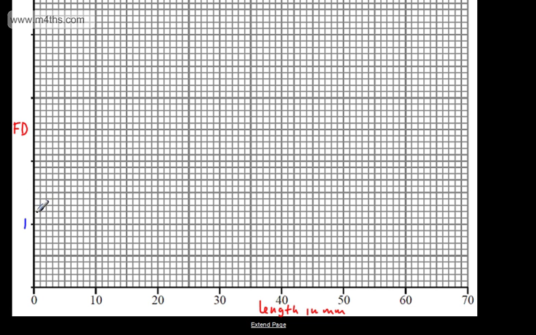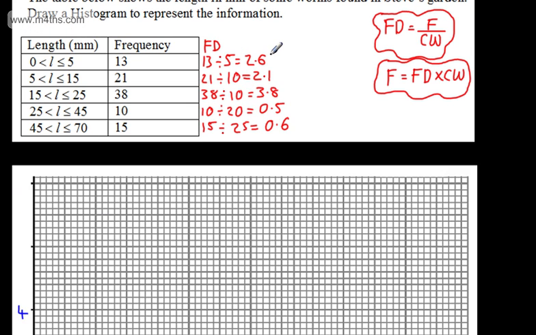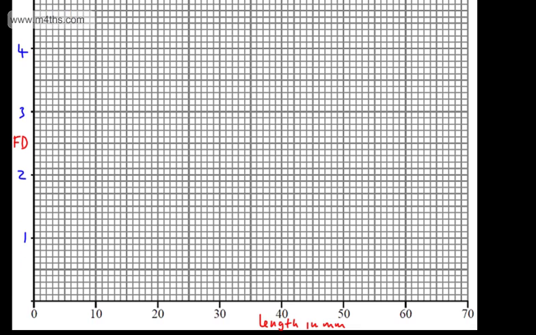That's going to be 1. This is going to be 2. This is going to be 3, and this is going to be 4. I can see that each of these blocks now will be 0.1. So on the first one, I need a frequency density of 2.6, and my class width is from 0 to 5. All I'm going to do is get a box, and we're going to draw this on. So 0 to 5 is going to give me 2.6. So let's locate 2.6. 2.6 looks to be about there, and just going across. So 2.6, and then now I've got my 5. And at the bottom, I might want to put on here 5.